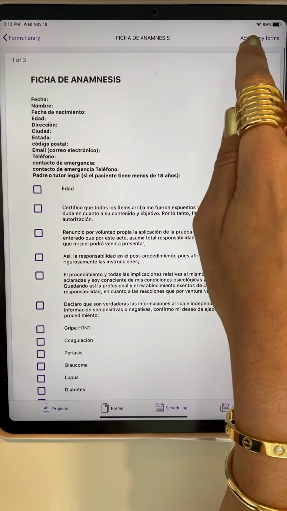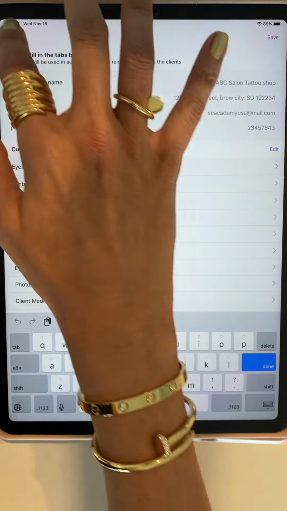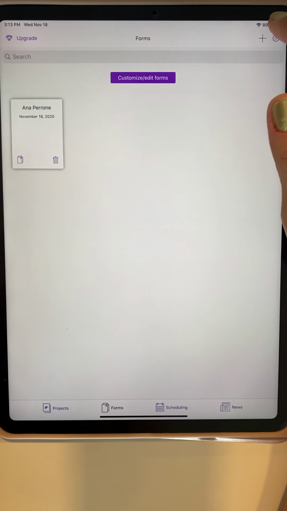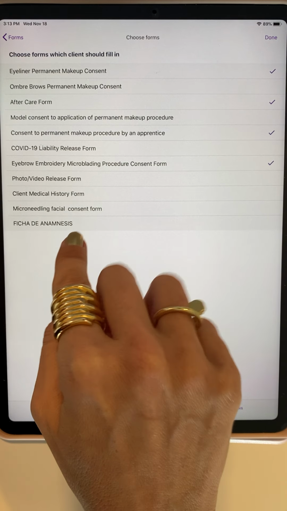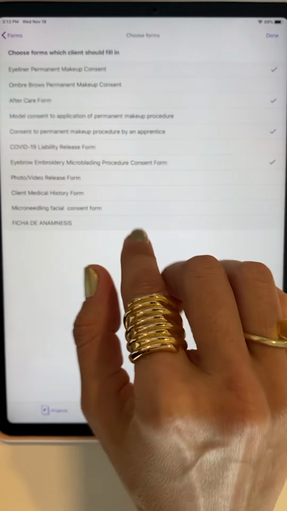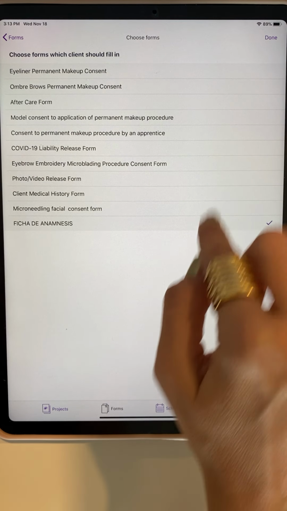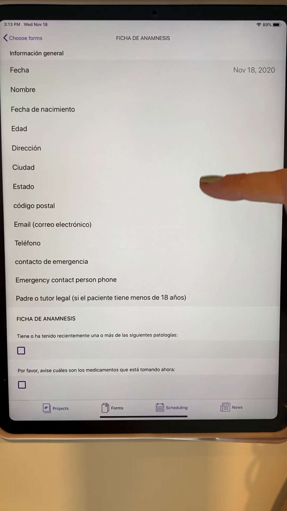What does that mean? It means that next time you have a client coming in and you want to click on plus so you can pick which form they're going to fill, look what's here. Ficha de anamnesis, which is a consent form in Spanish. You don't give them this because this is in English, but it's here, okay? And then you can give it to your client.